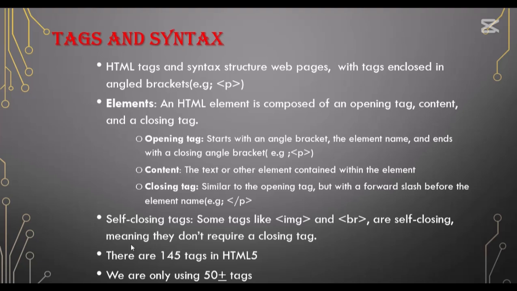and there are exactly 145 tags in HTML5. And I said HTML5 is the most current version of HTML, and that's what we're going to work in. And I'm not trying to say it's not possible to memorize the entire 145 tags. It's actually quite possible because your brain remembers what you want it to remember. But for the sake of this video and for the sake of my audience being beginners, we'll only be using plus or minus 50 tags.